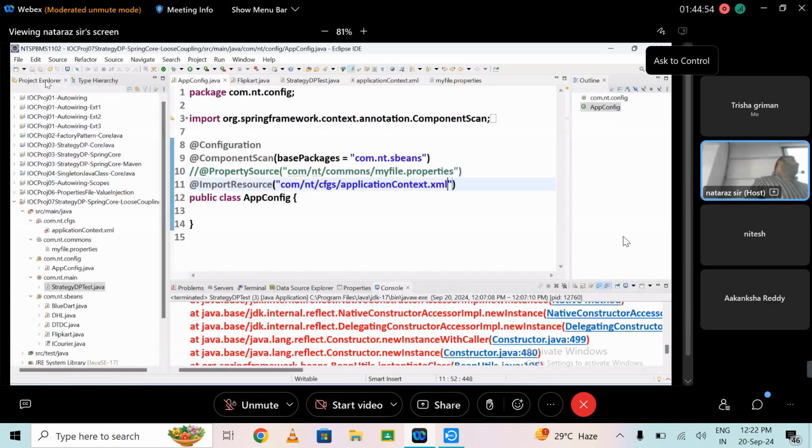Are you getting my point there, guys? Understanding my statement, boss. Now tell me, XML is linked with the configuration class. So along with the configuration class, the XML content is also read, and that also will be used, boss.